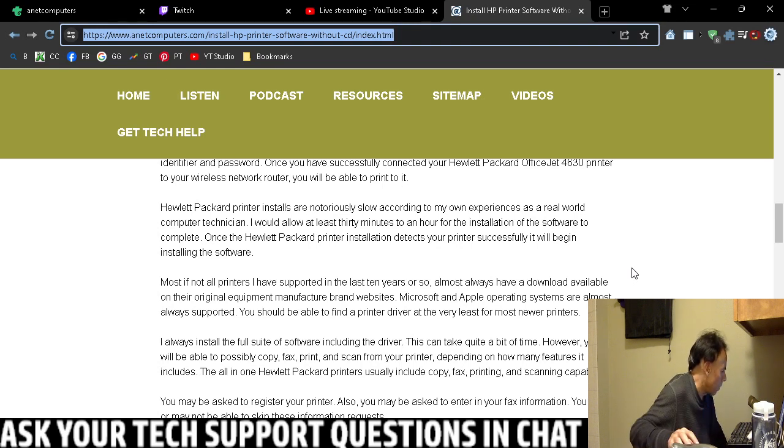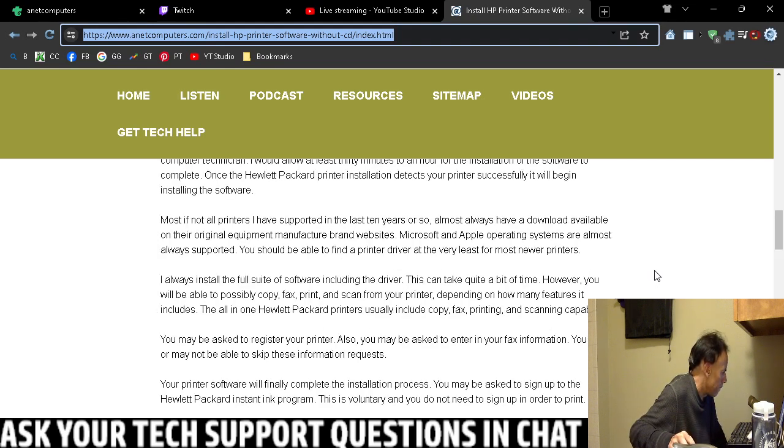Okay, what else? Yes, and this is just repetitive. Microsoft and Apple operating systems are almost always supported by Hewlett Packard. If it's a more modern printer, I don't think I've ever installed a Hewlett Packard printer that was only 5 or 10 years old where I couldn't find a download on Hewlett Packard's website.